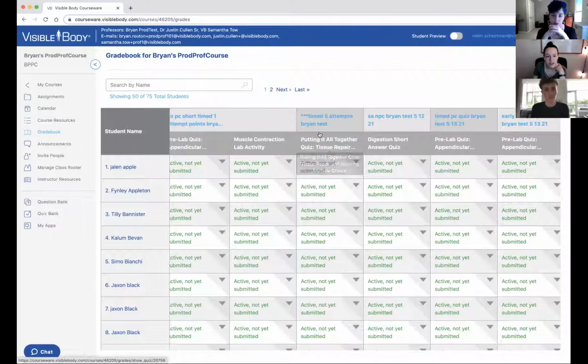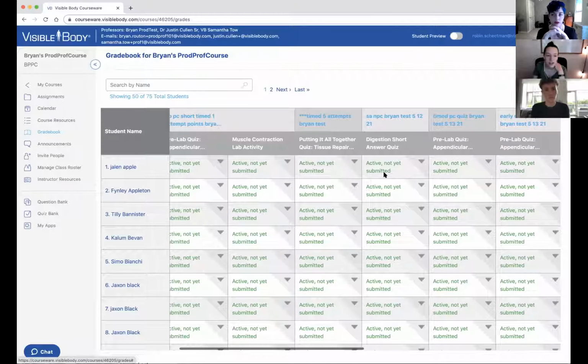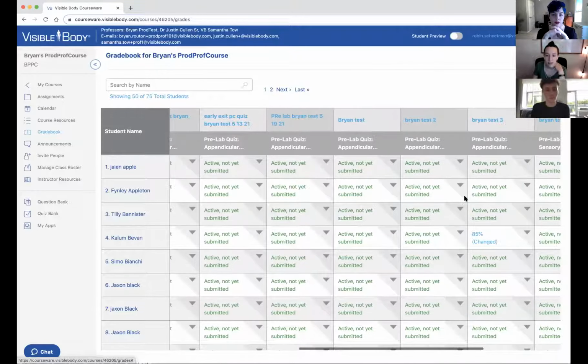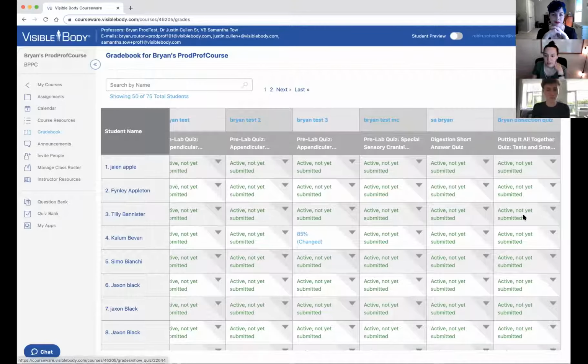And then there are these, we call them tooltips, this hover state that brings the full title into view. Whenever you mouse over these, you'll see the full title of any of your quiz names and any of your assignment names. Like this one gets cut off funny. I can see that this is actually taste and smell dissection, not just taste and smell, which might be important.